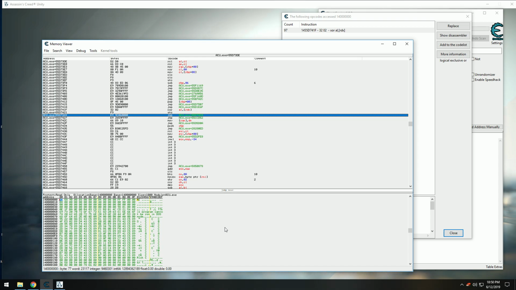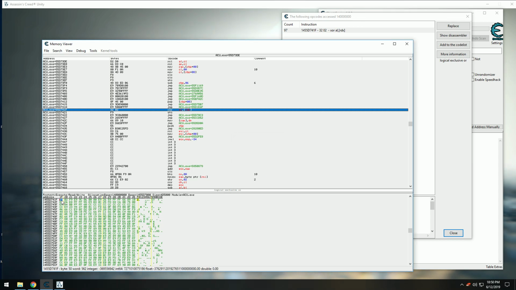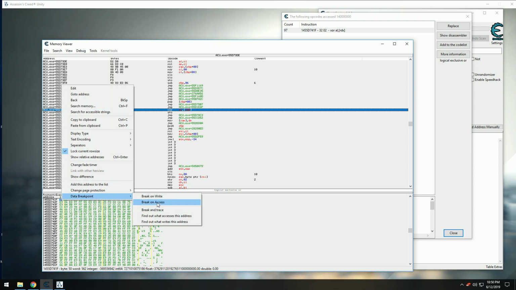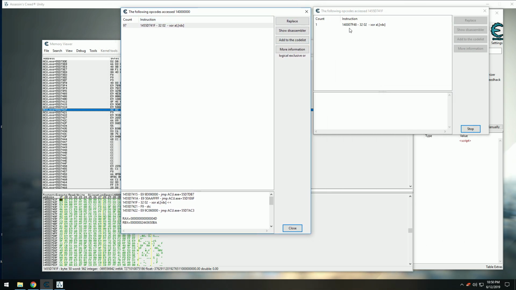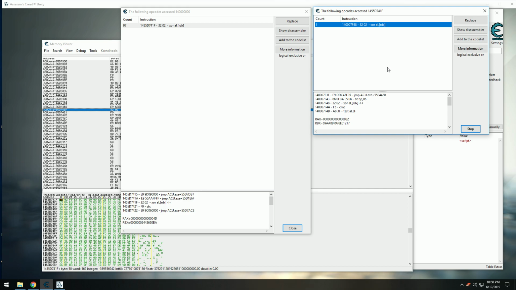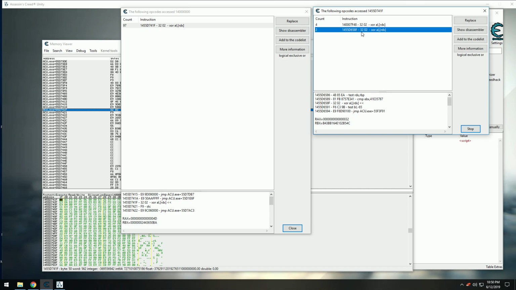The problem was, even this code here, even this location, this address, Control G, and if we copy this and we go here and then we try to see what accesses this, you'll see that this one is also accessed by a certain other location and by a certain other location, and so on and so forth. Now if I take this one again, then it will be accessed by another location, and so on and so forth. So it's basically a tree of functions that are checking one another.